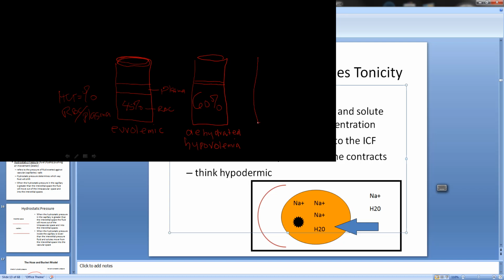And then, of course, the opposite is true. Can you draw someone who is water intoxicated? Of course. They've got a lot of plasma. What's their hematocrit going to be? Probably 30%. So this is someone with hypervolemia. And sometimes you can make the same assumptions about electrolytes. Not always, but sometimes. But certainly, one of the first clues to dehydration is hemoconcentration of the hematocrit. So it's an important feature to think about.